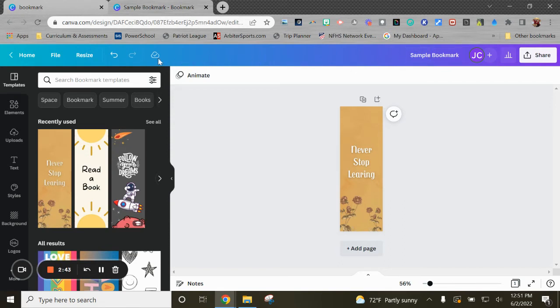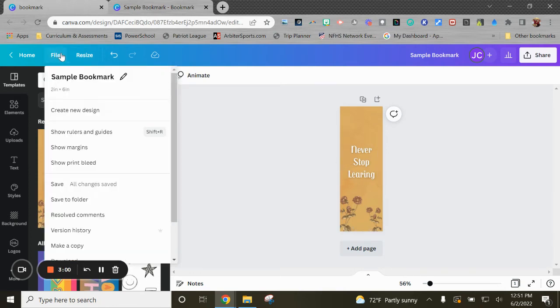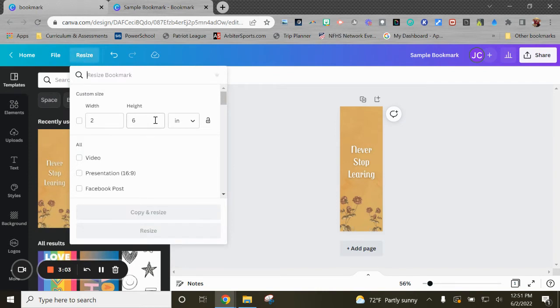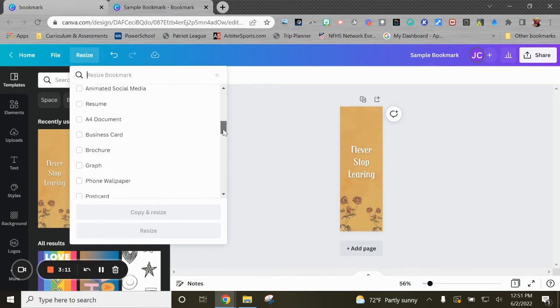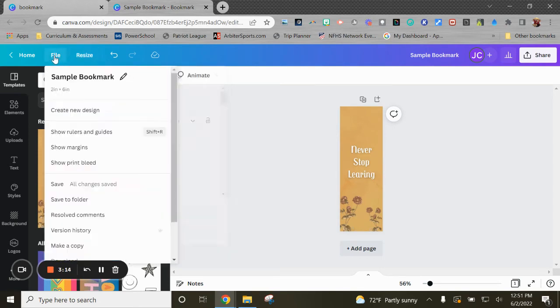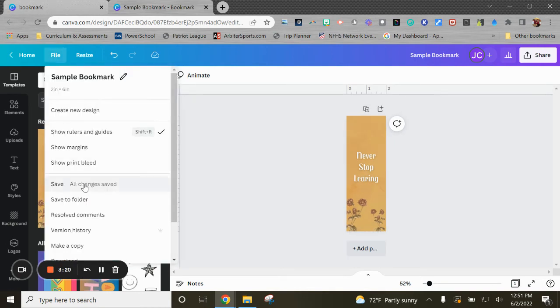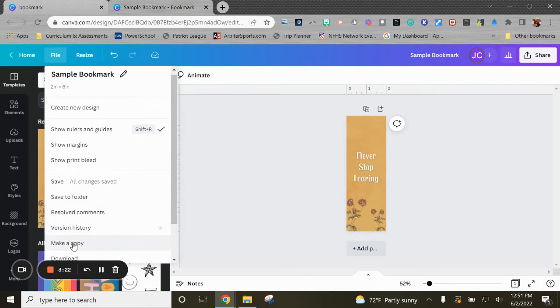While we're doing that, across the top here, I'll show you some tools of the templates or any projects that you're using. You'll see here the changes have been saved. We've got the redo and undo buttons. There is a resize option. Right now it's 2x6, which means if I want to actually print this, I can see it. I can switch it to pixels if I know the specific size, say maybe like a Google Classroom header. There are also some choices here in File, like rulers and guides you can see if you want to use those. You can also make a copy. This is a big one.